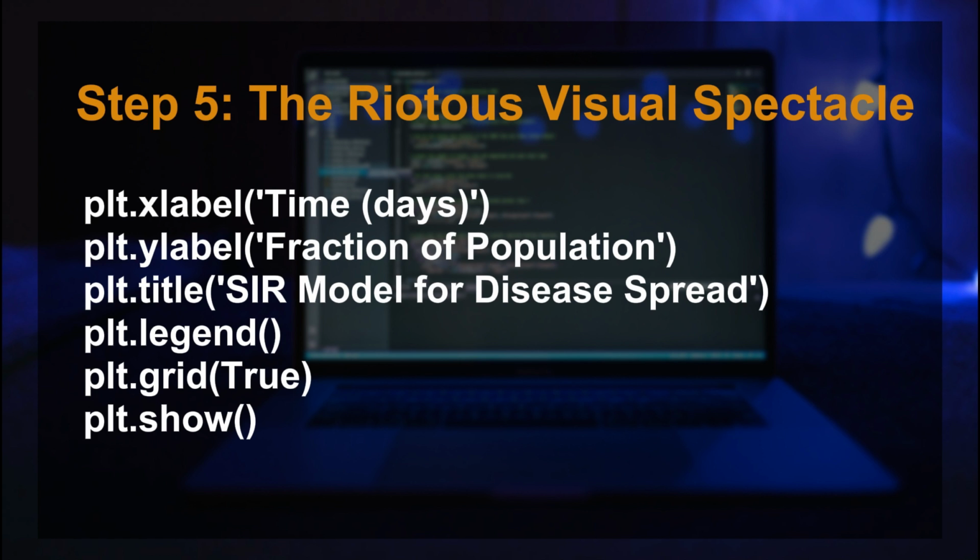Now we are giving this particular plot a title, that is SIR model. We have made this SIR model right in front of you. So the SIR model for disease spread, and it's going to be a blockbuster. That is why I have written the blockbuster. After this we are going to plot the legend. We are going to say grid equal to True, which means give the grid to my plot, and plt.show shows me the plot that I have created. After this you can see the plot.